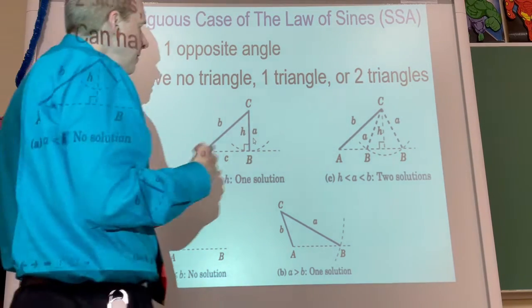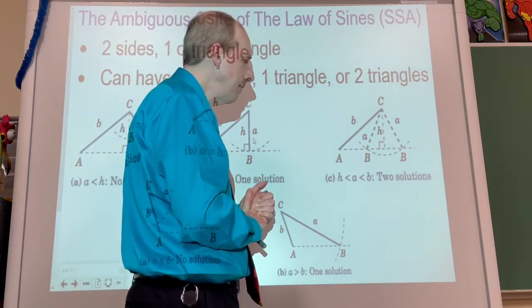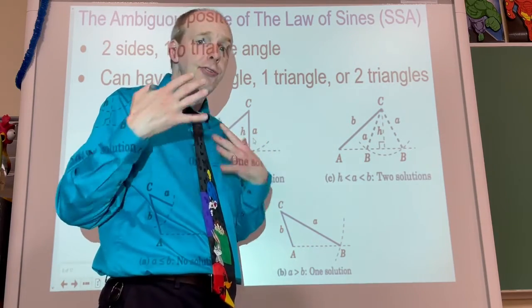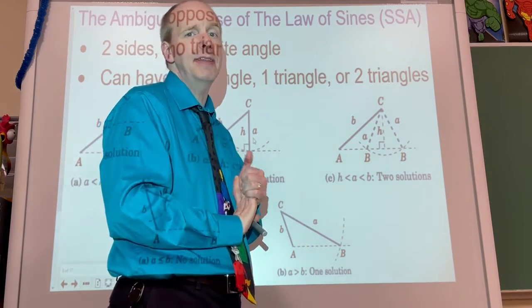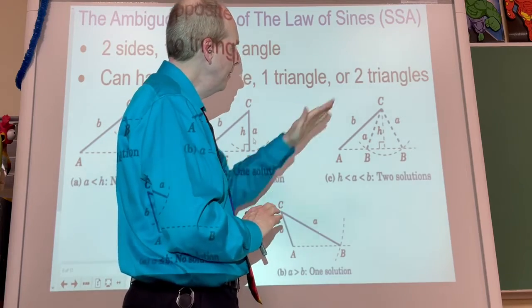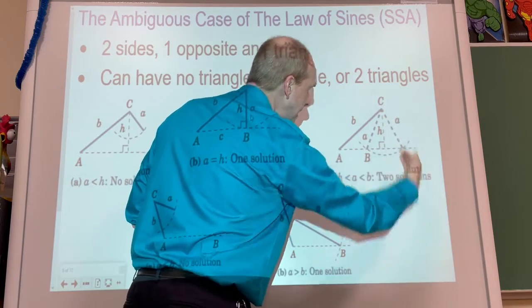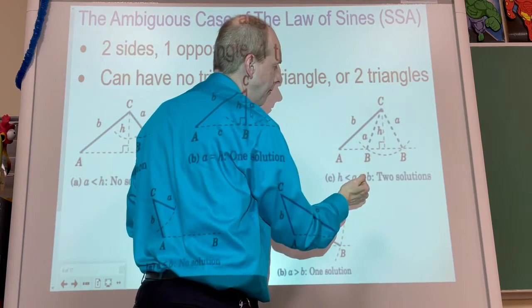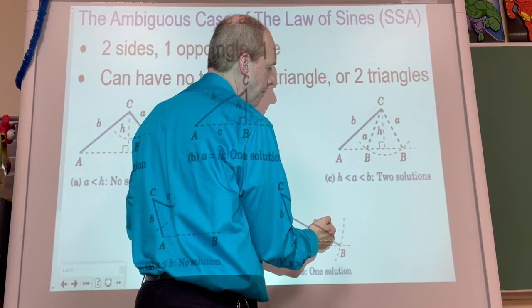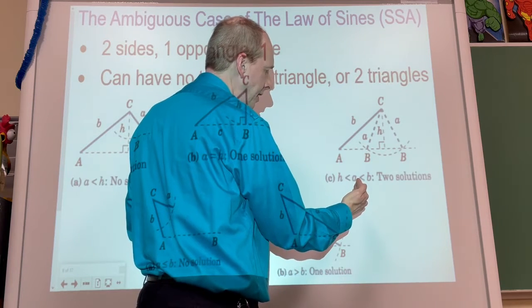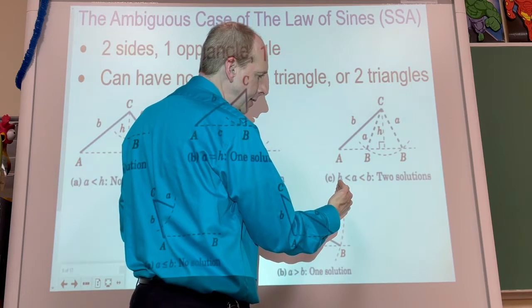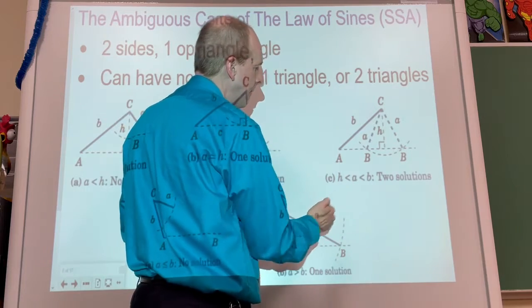And then our next possibility, we might have two solutions. There might be two triangles that we can form based on the data that we're given. We're given a side, and then we're given another value for A. Well, maybe A goes this way, and there's our angle. We form a triangle. A is somewhere between H and B.